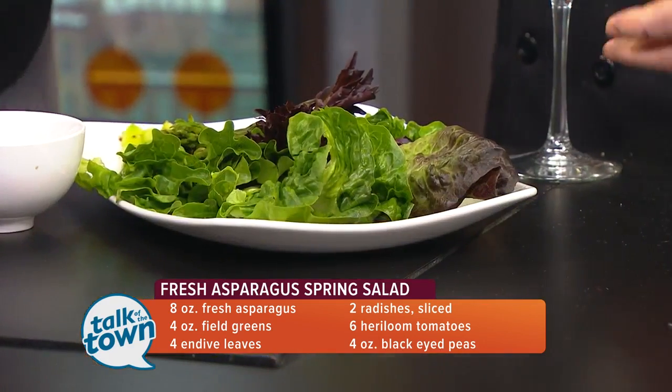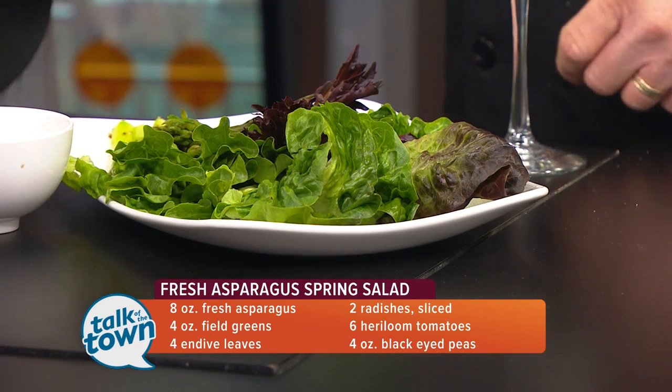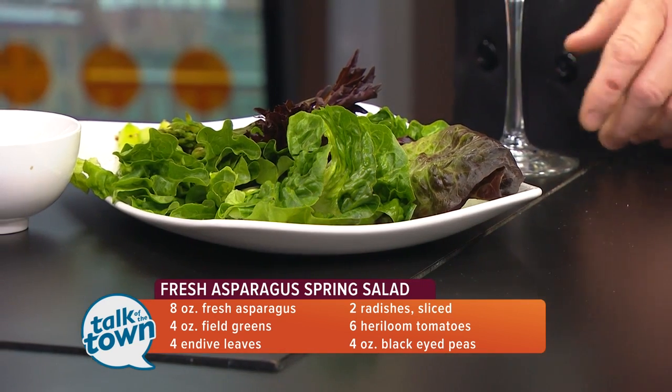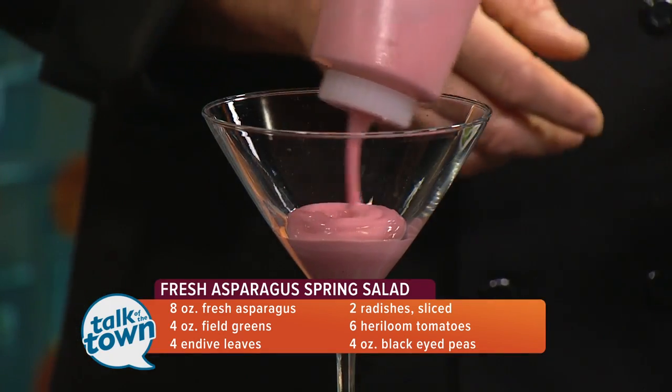You can do it two or three days ahead as you're preparing your whole meal. One thing we like to do is put our dressing in the bottom of the glass — we're going to do it in a martini presentation. That way the dressing will not wilt the salad if it's going to sit on a buffet table.